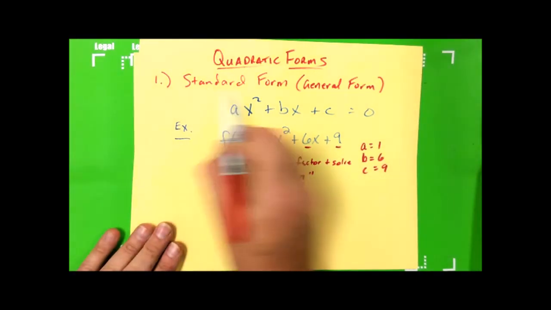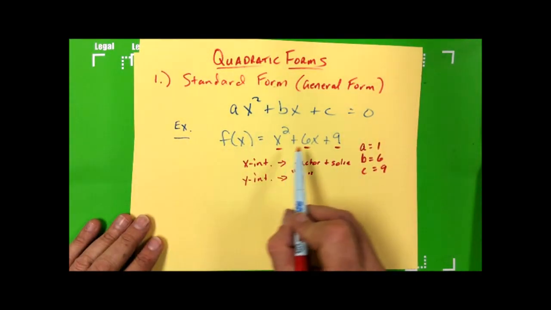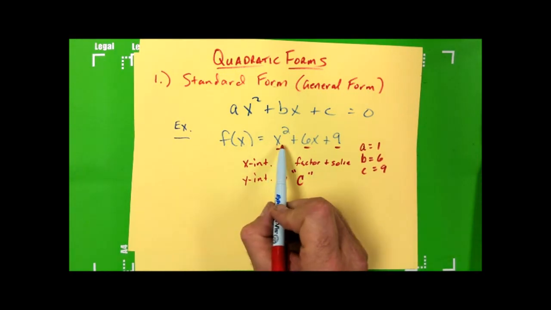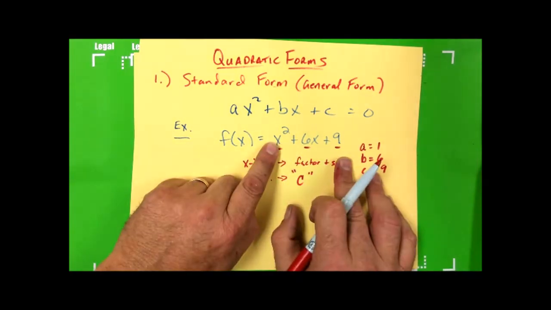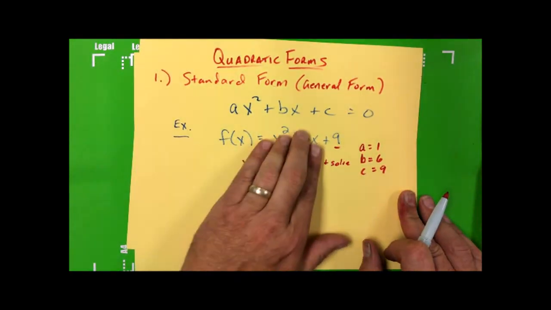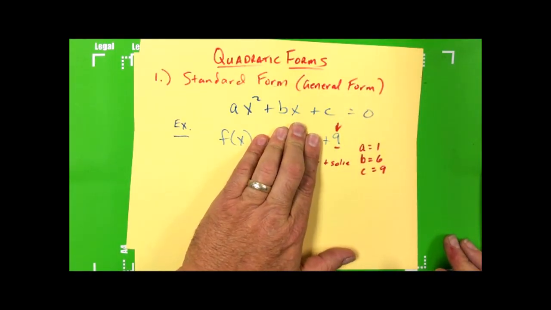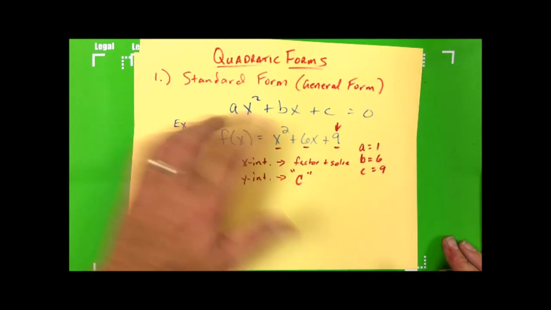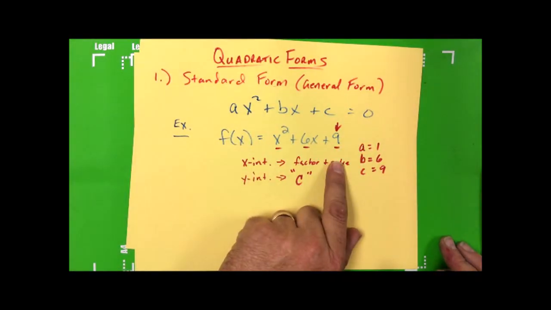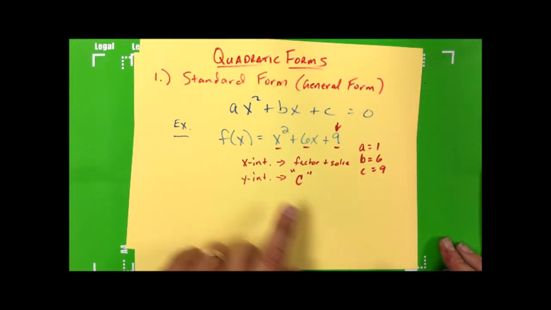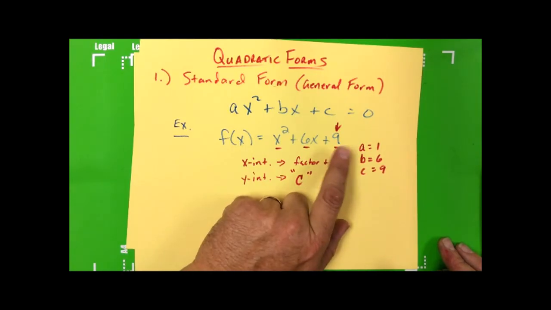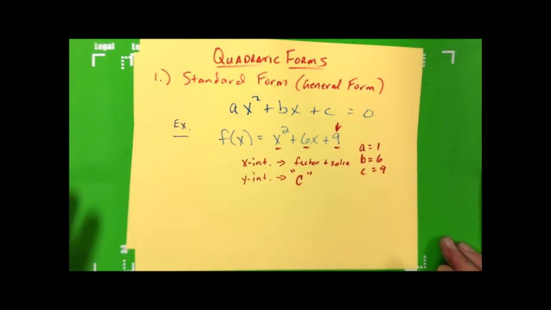And as long as I'm in a standard form or a general form of descending order of the variable, in any kind of polynomial, all I have to do to get the y-intercept is it's always that number. It's always the last number of the chain. As long as my polynomial is in this form, the y-intercept is always easy. So I can quickly look at that.